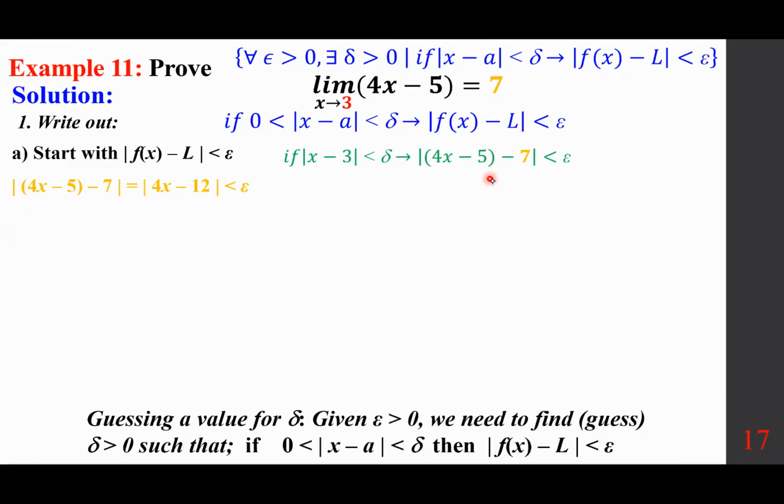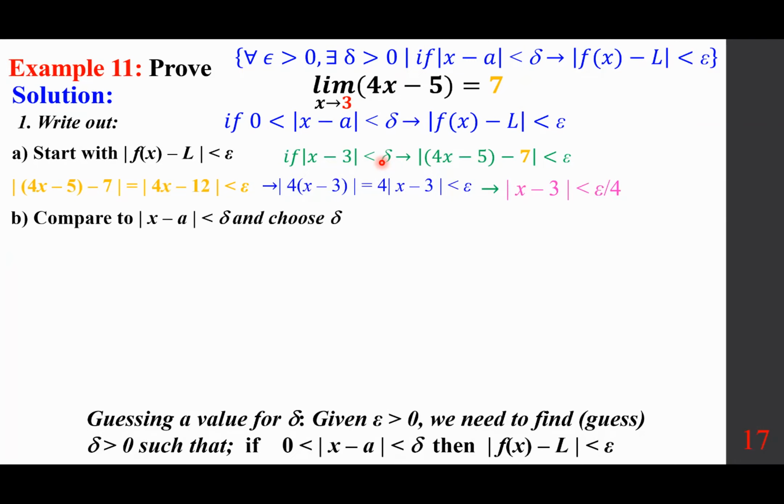And our job really ultimately is to make sure we get this factor somehow here. You may notice that over here, I can take the 4 out. And pretty much you see what's happening here. So this is the same as this one with a factor of 4. So I can divide this by 4 because I want it to look like this. If I divide this by 4, then the absolute value of x minus 3 is less than epsilon over 4. So we got this on the one hand. On the other hand, we know this. So let's put them next to each other.